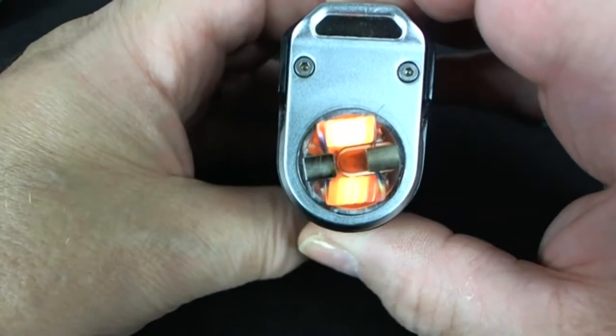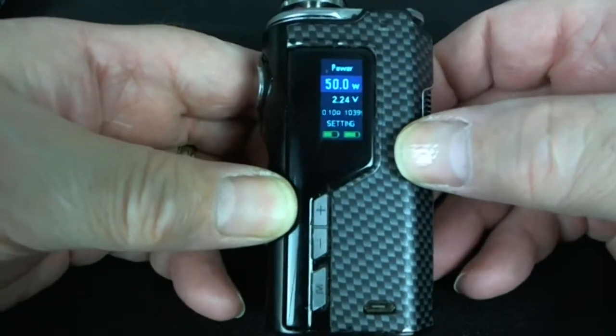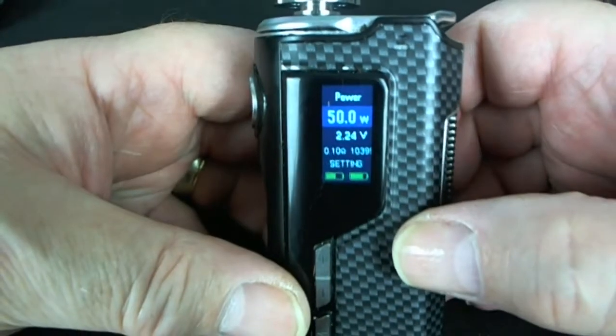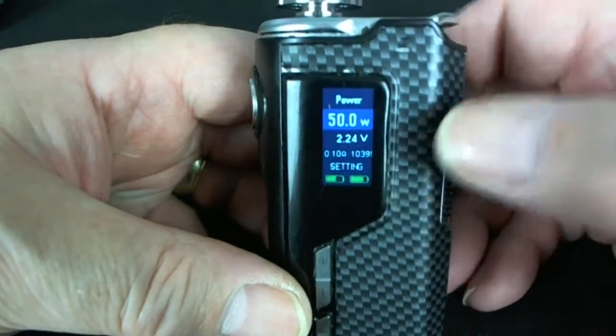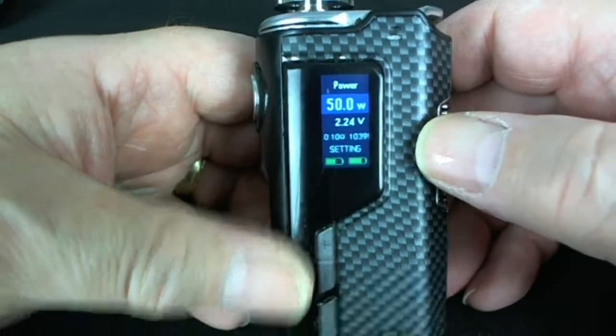And they're glowing quite nice now. And they've come out at, if you can see it there, 0.10, which is fine by me, and I'm okay with that. I'm just going to let this cool down.